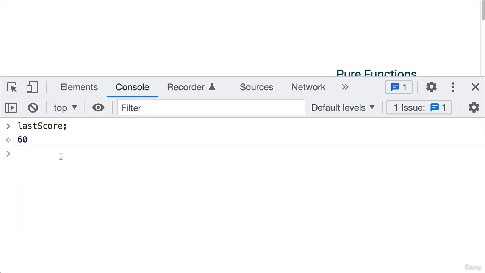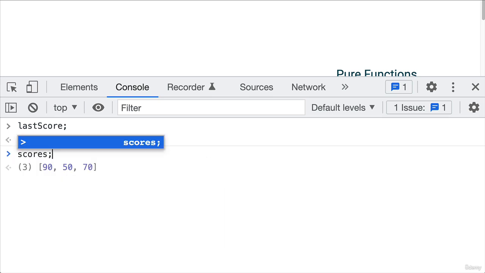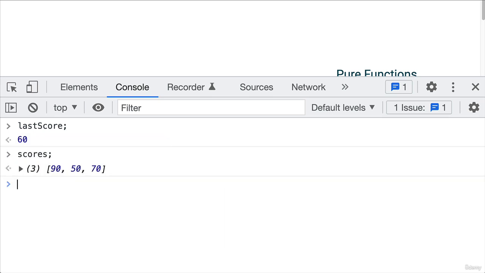Now the side effect that I want to point out is, let's take a look at the scores array. Notice the scores array has now been changed. It no longer has 4 items in it. It removed that last item and affected that, okay? So that is a side effect. If something else is using that array, or if we pass that array into another function, it's changed, it's different. We are creating a side effect, and we don't want to do that, all right? So these examples I've given are not pure.